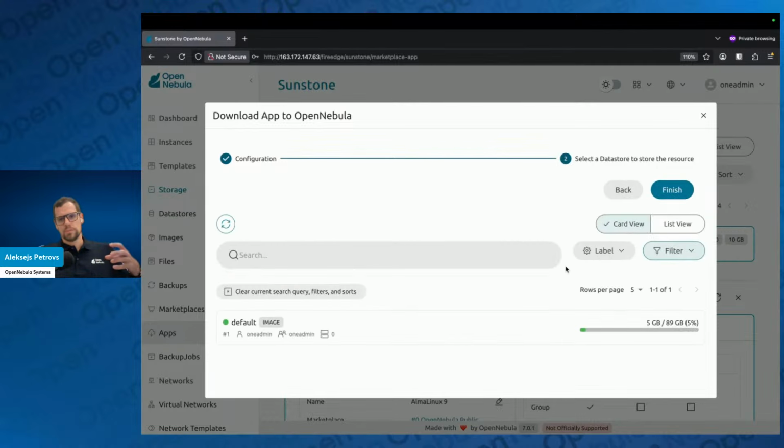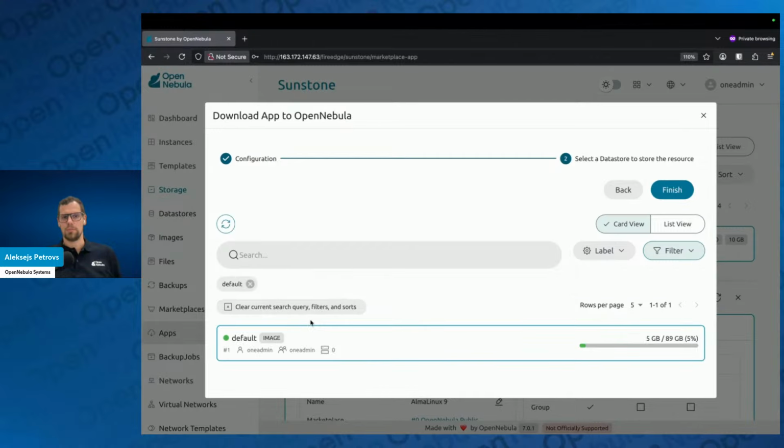So in order to store your image, you need to place it onto a data store with a tag image, or with a type image data store. Image data store, that's where your image is at rest. So it means that the virtual machine is not using that image at the moment. Once you're deploying a virtual machine from this image, then the clone of that image will end up in the system's data store, right? But of course, we need to place it onto the image data store because for now, the image goes to the place where it will be just simply stored.